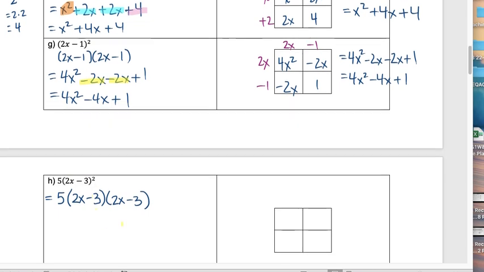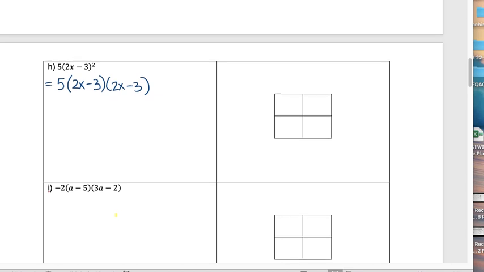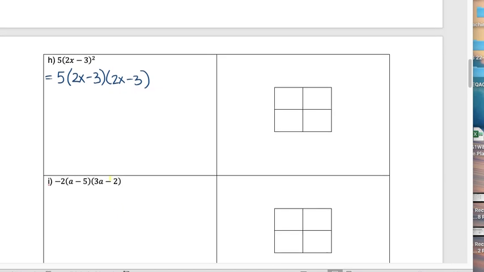All right, so now what happens when you have another number out front? So it just means that it's another calculation, right? So what I want you to do here is calculate out these first and then leave the 5 until later, okay? Some people will multiply the 5 in. That's okay. You can do that as well.